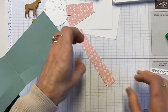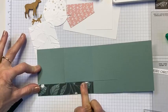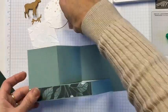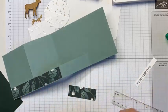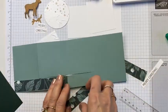But I just love a fun fold. I've got a couple of fun folds to show you after, as long as uh-oh, that went on the floor. As long as I remember. And then we're just going to pop that one down on that left hand side. And then because we've got Tombow, we can wiggle it around a minute until it sticks. Then the other two pieces are the same 7/8 by, what have I cut them at? 2 5/8. But you may need to just trim a slither off to make them fit, because once you put your fold in there, it will just be a bit tight.